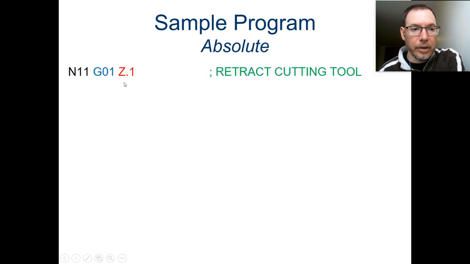So here we go. We're going to come up to Z of 0.1. We only need that one command because it's not changing the XY. The XY are staying the same. We're just going vertically upwards. And so we're going to move upwards that way and use the G01 because we are not actually cutting anything, but we're still moving where we could be cutting. We'll still be in the part. So we want to use that slower speed while we're doing that.